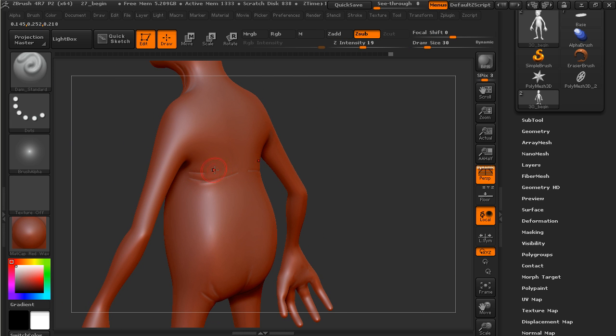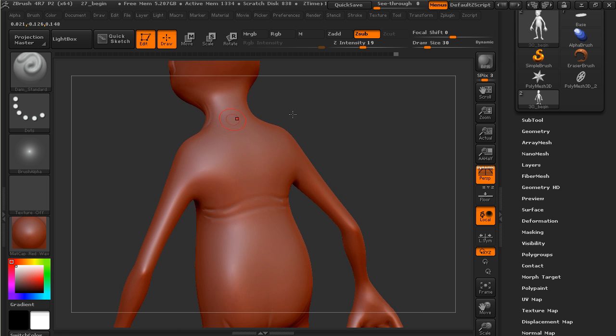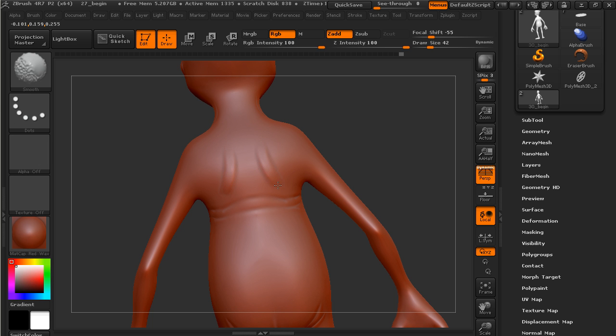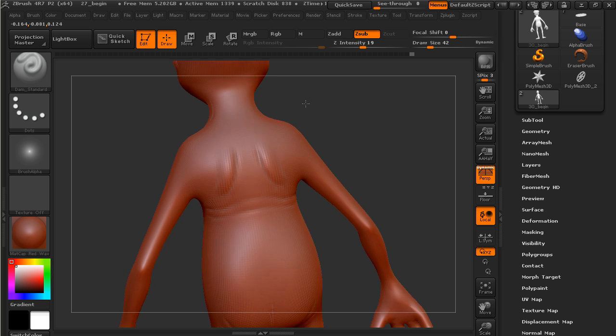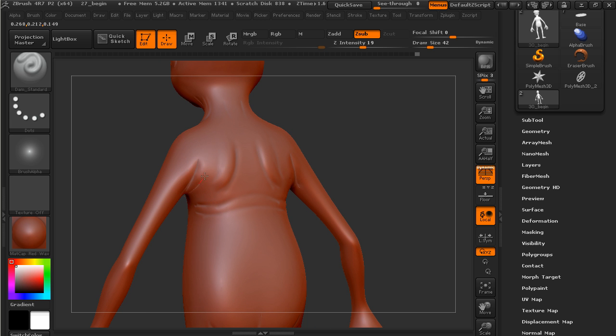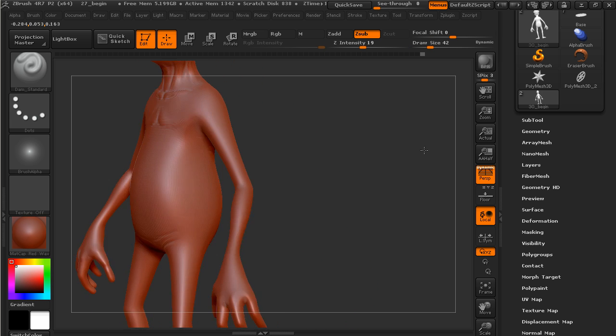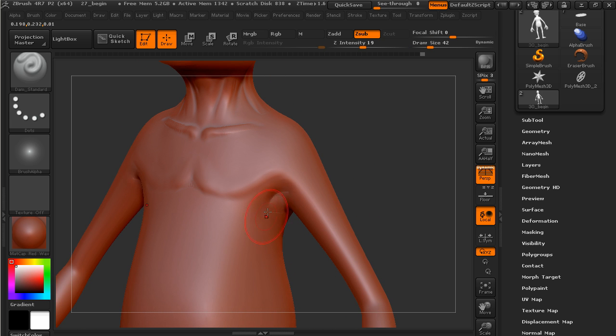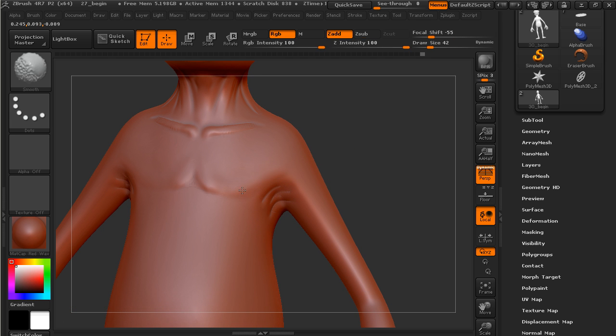And then maybe up here, where you can see it bends over, or overlaps, we can come in there. Let's create some hints of shoulder blades here. So we can come in there and do something like that. And then maybe emphasize that with a couple of lines. Again, under the arms is a good place to add some detail as well. And just by detailing some of these overlapping areas and some of the joints, you can go a long way in making your character come to life a little bit.